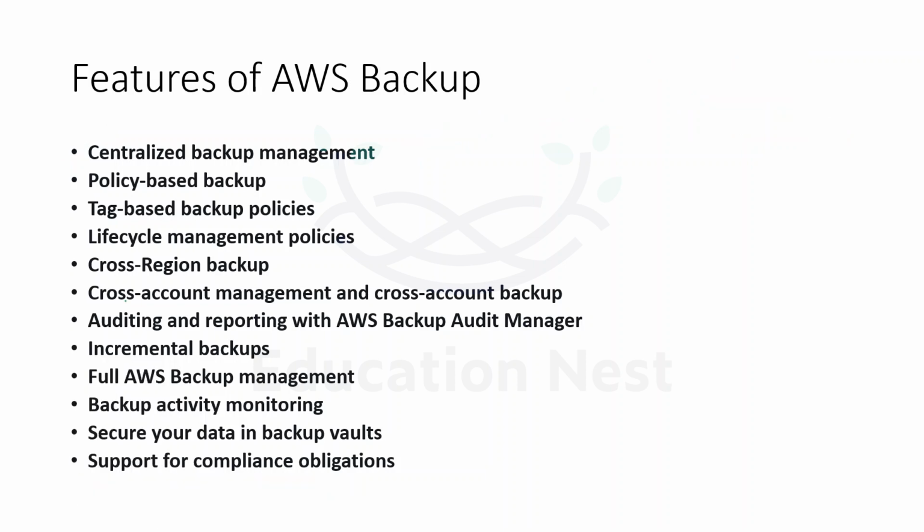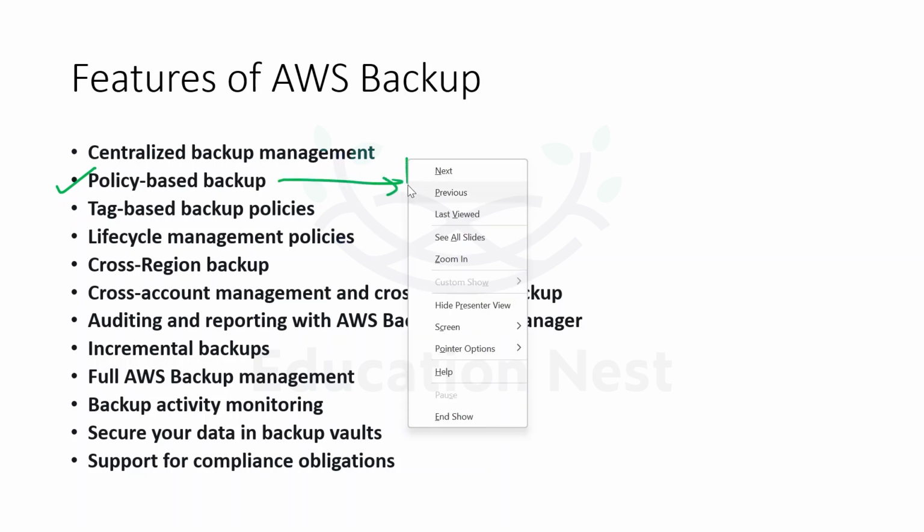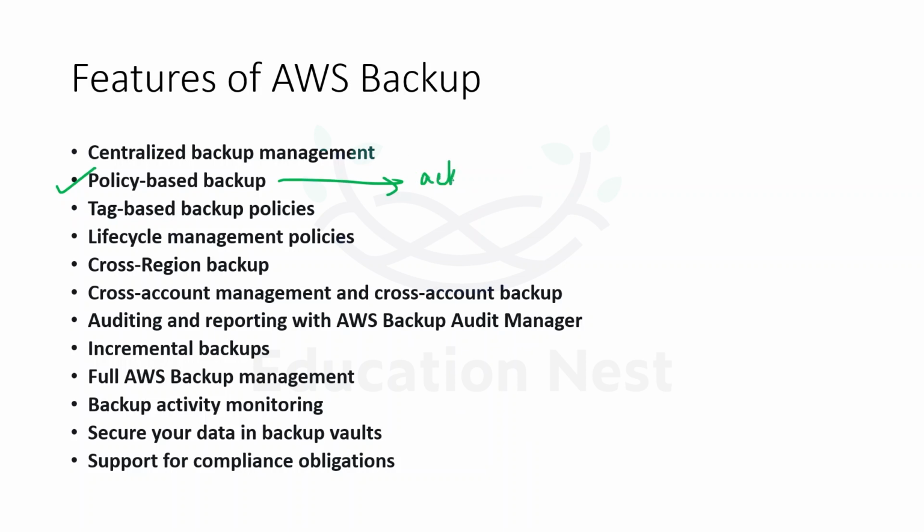The next feature is policy-based backup. With AWS Backup, you can create backup policies, most commonly known as backup plans. You can use these backup plans to define your backup requirements: what do you want to back up, when do you want to back up, and how frequently do you want to back up?